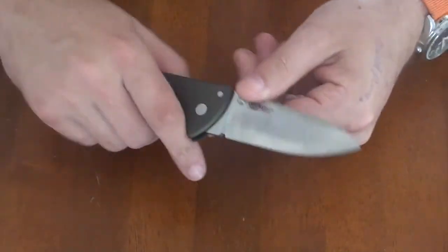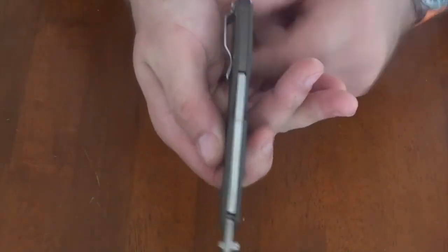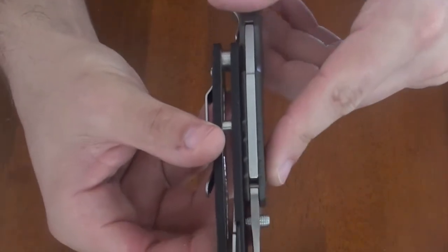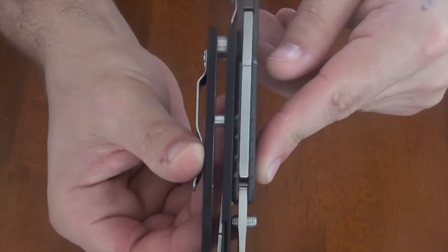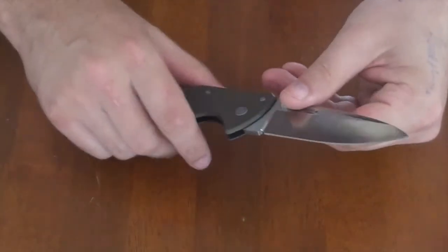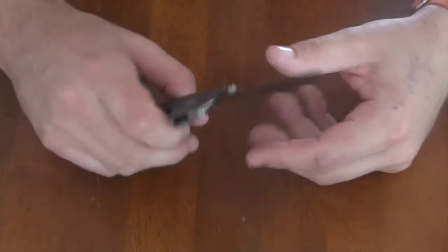But overall, it's a pretty ergonomic handle. It is rather thin handle. So look at it next to the Paramilitary 2. It's a couple of mils thinner than the Paramilitary 2 for sure. So whether that's going to be important or not with hard use, I'm not sure.